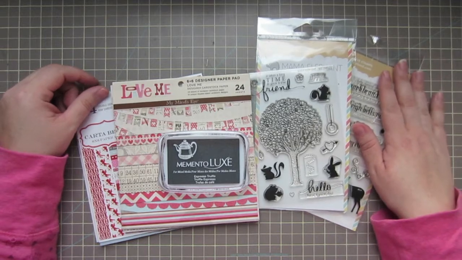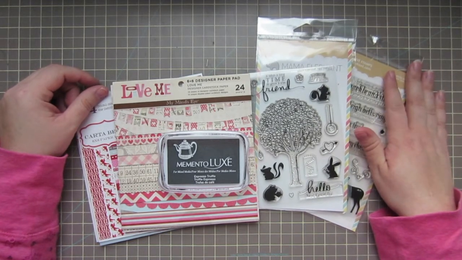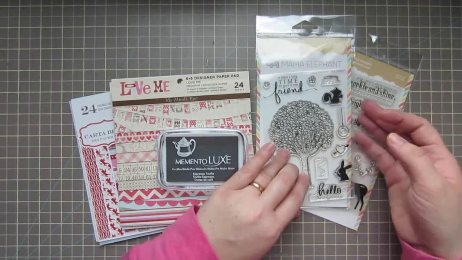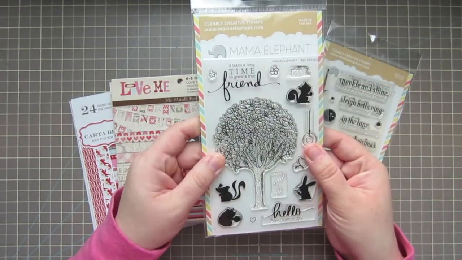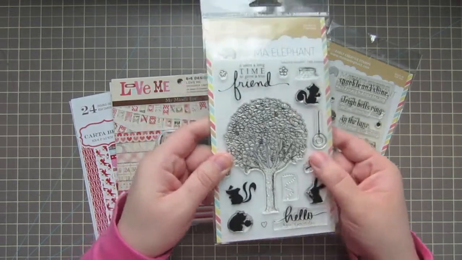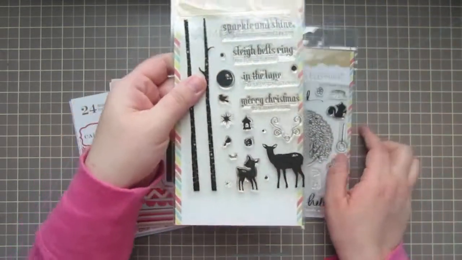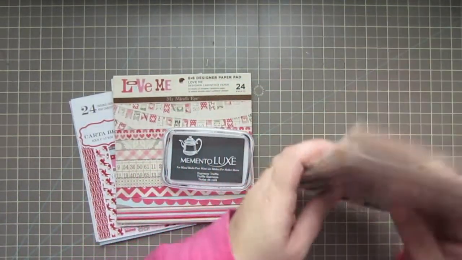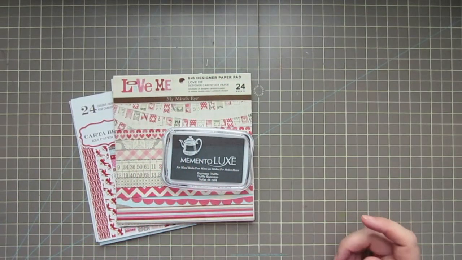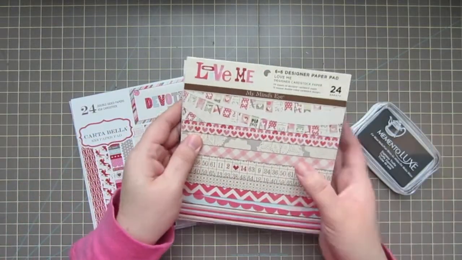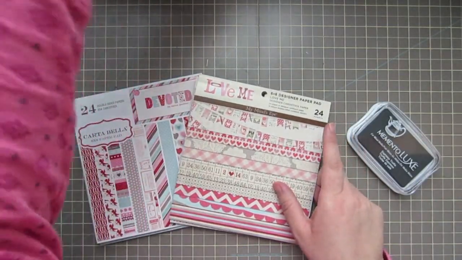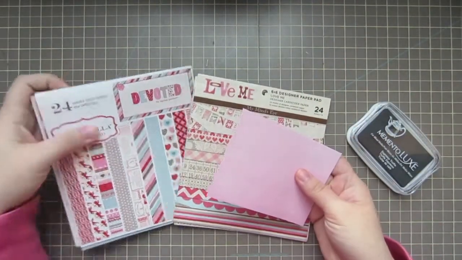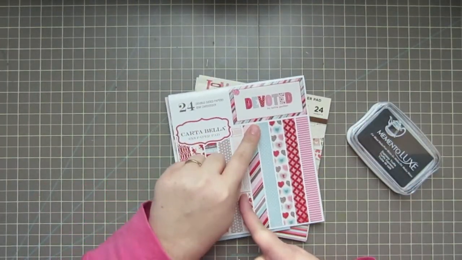Hey guys, it's Christy. I'm here with card number 11 in my Loads of Love Valentine series. Today I'm going to be using two different stamp sets from Mama Elephant: the Tree Friends set and the Winter Wonderland Christmas set to make a Valentine card. I also have pattern paper from the Love Me collection by My Mind's Eye with a heart print, and a piece of pink paper from the Devoted collection by Carta Bella.